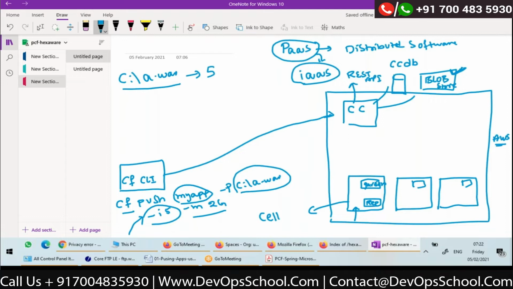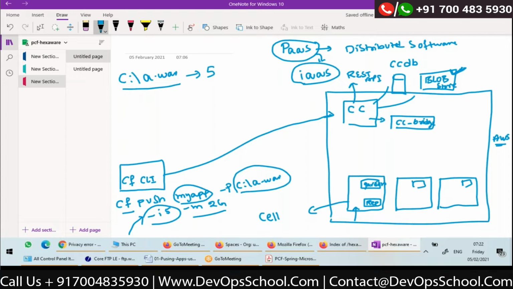Okay, now a request came to launch 5 instances, right? This is one request. This request has to be translated into some steps or tasks so that finally we'll get 5 instances. Now Cloud Controller will delegate to CC bridge, Cloud Controller bridge, and ask it, hey, I got this request, create task definitions for this request. CC bridge understands, okay, this is a push request.